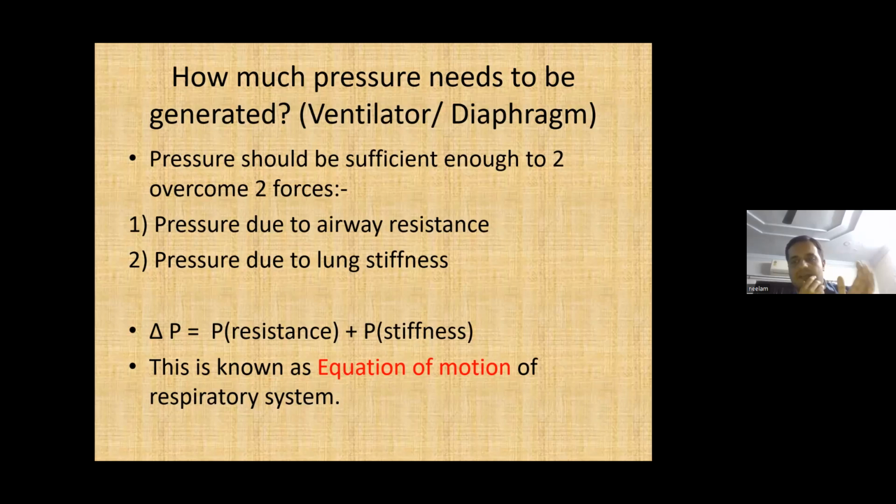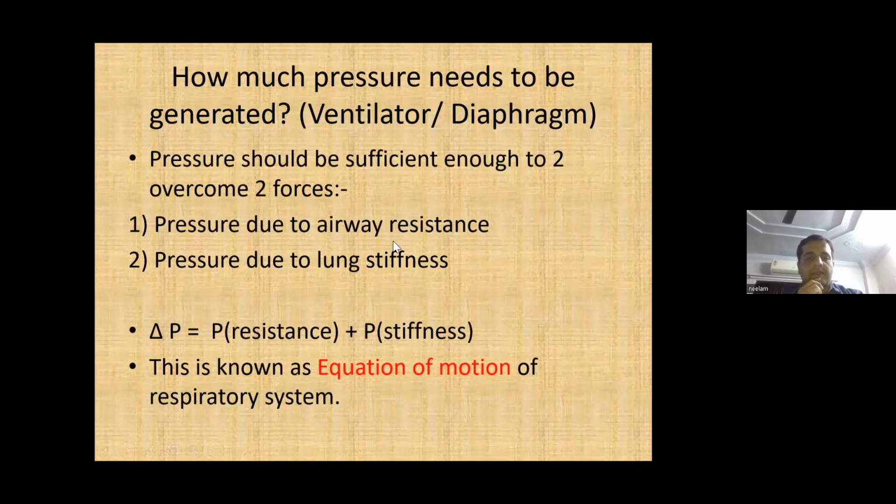That pressure has to overcome two forces. One is the pressure due to the airway resistance. Whenever the gas has to flow from the ventilator to the baby's lungs, when I say the baby's lungs, I actually mean the alveoli, because it is the alveoli which are the gas exchanging units. So the air has to travel, if the child is on non-invasive ventilation, from the nose and the nasopharynx; if the child is on endotracheal tube, it has to travel through the endotracheal tube and then to the trachea, bronchi, all the generations of bronchioles, and then finally it will reach the alveoli.